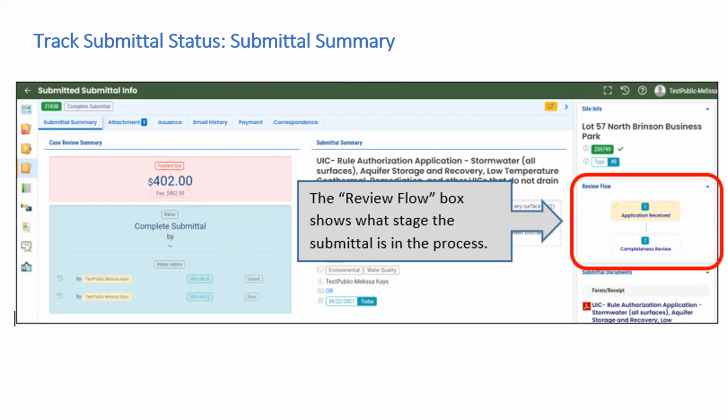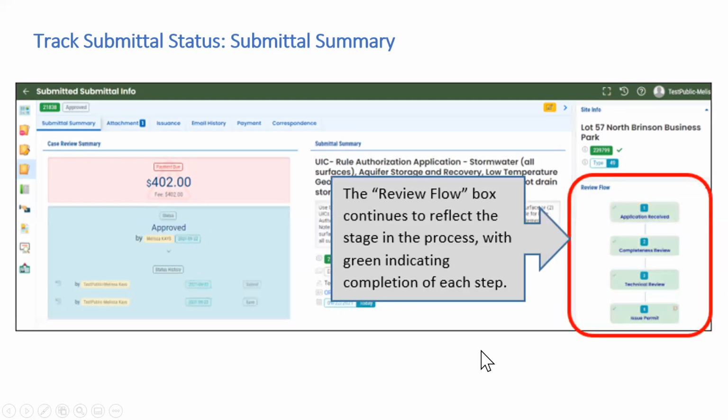So application received, that has been received once you went ahead and clicked submit, or the RO clicked submit. Completeness review. That is where a DEQ staff member reviews it to make sure everything's in order and there's nothing missing in addition to what the forms would have required. And actually, with this new electronic system, we've designed it so that it is actually really hard for it not to be complete. It's built to be as complete as possible to save you time, to help staff expedite. And then we get to the next stage.